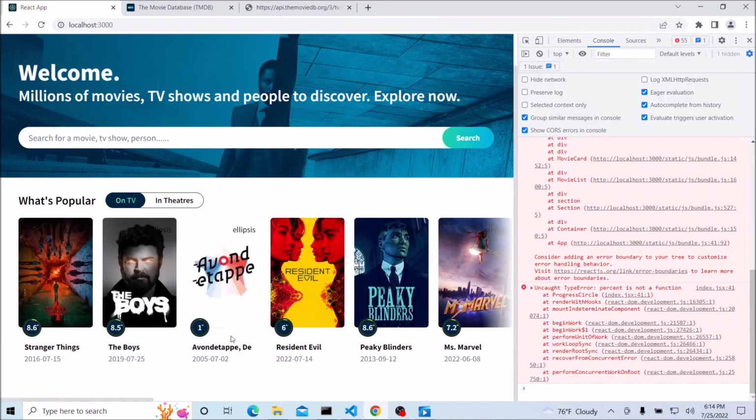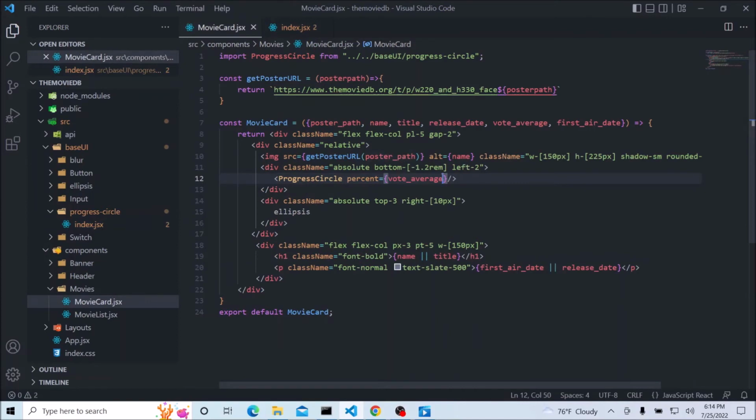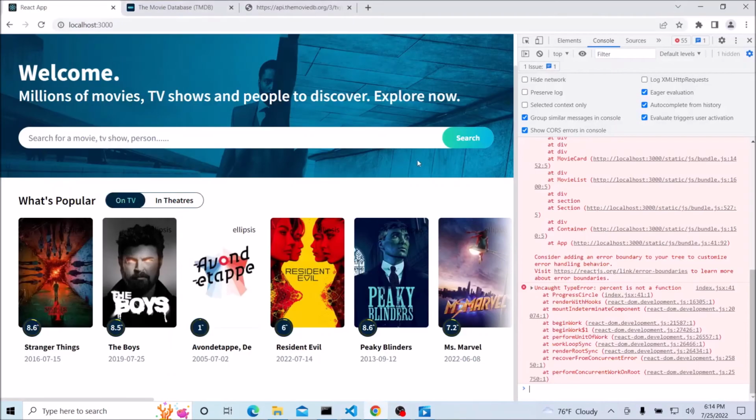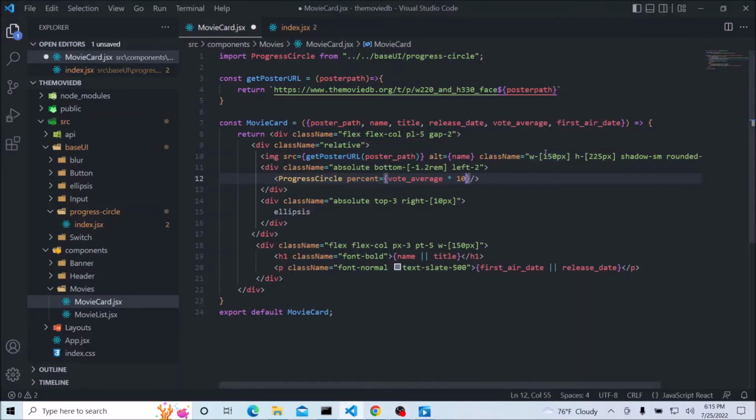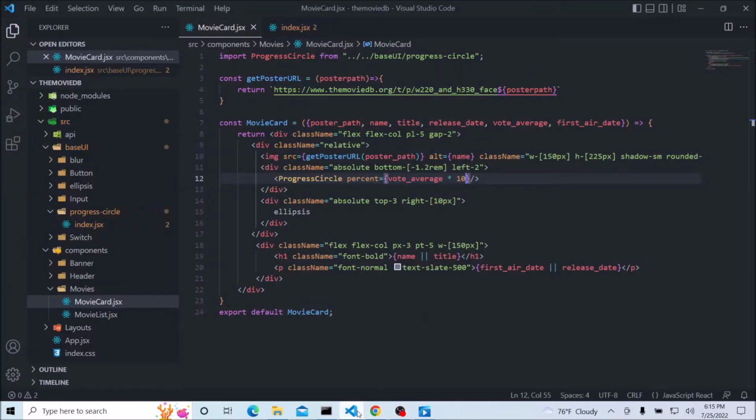Okay, so I can have this, and this is actually wrong because we are not providing the percentage, rather we are providing the score only, so we need to multiply it by 100 as well. Okay, so yeah, now this is fine, I'm sorry, it's just 10 should do it. Yeah, now this is actually fine, but the color is still the same.